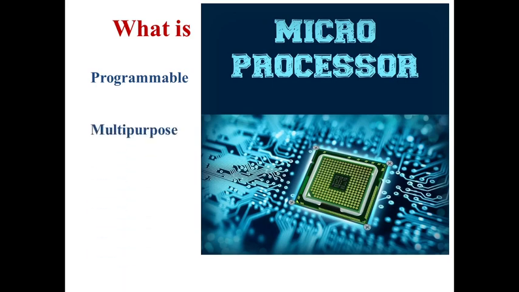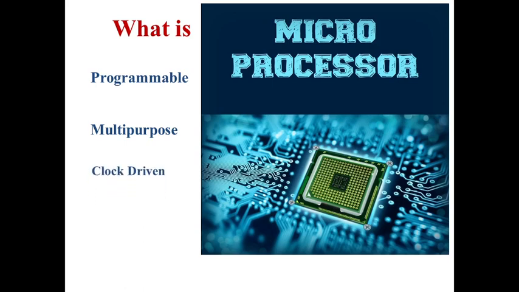Then microprocessor is a multi-purpose device. That means not a single task, but we can program the microprocessor for different purposes. For example, in today's life, microprocessor is widely used in different applications. For example, home appliances, refrigeration process, cooking process, washing, right? In mobile accessories, remote controls, different consumer products, in automotive electronics. This list is very long.